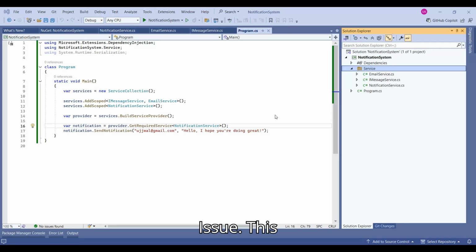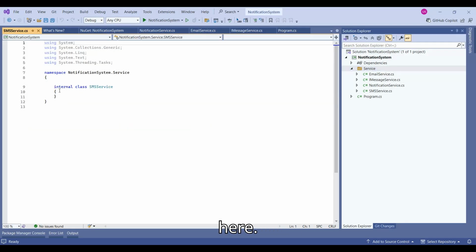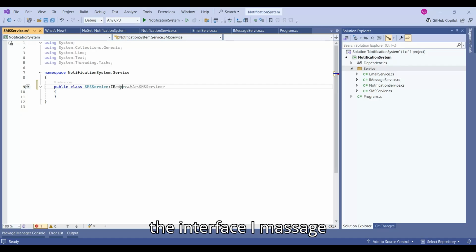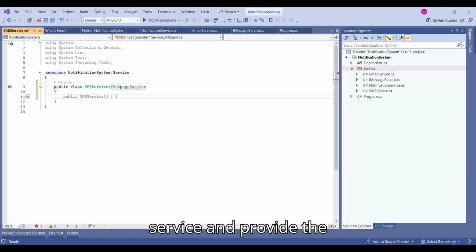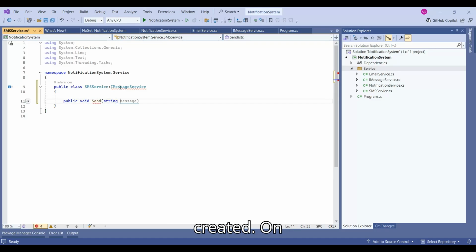Here we will call the interface I message service and provide the body of the send method, which we have created on the interface.